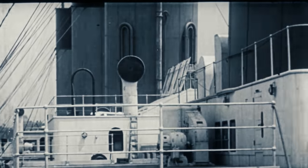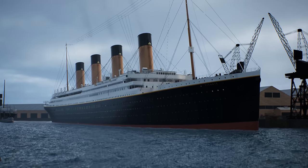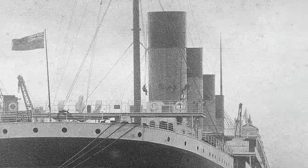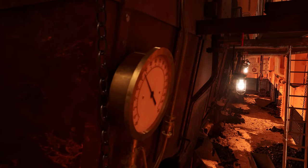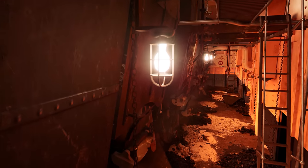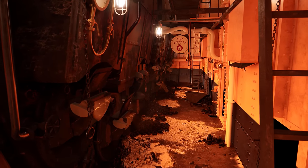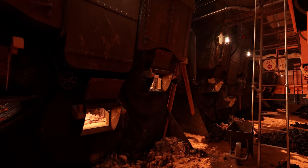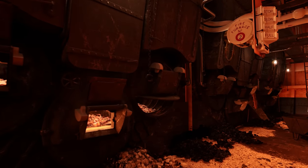As the buzz of activity continued, the White Star Line took the opportunity to freshen Titanic's exterior. Her departure and arrival would be extensively photographed by the press, and she had to be looking her best. On Monday, April 8th, Titanic's funnels were given a fresh lick of paint. Photographers captured dramatic images of the crew rappelling down from painter's lines run from the top of the funnels, five storeys up in the air. Deep down in the ship's boiler rooms, preparations were made to light the main boiler furnaces. In just 48 hours from the 8th, Titanic would need to supply 215 pounds per square inch of hot steam to her engines — requiring the better part of a day to adequately heat the boilers, reach an efficient burn, and turn the water to steam.